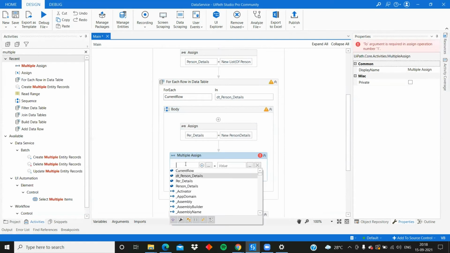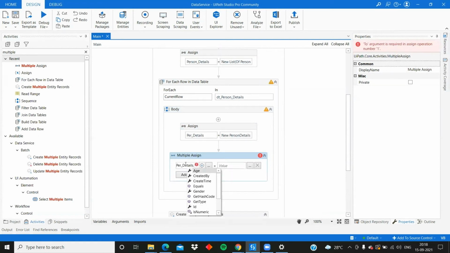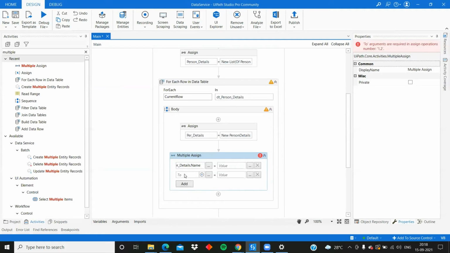So when you do per details dot, all your field values are available over here: age, ID, and name. And I think the third one which we have is a gender. So first I'm going to select name, then I'm going to use per detail. So if you see, this is how we access the concept of inheritance.